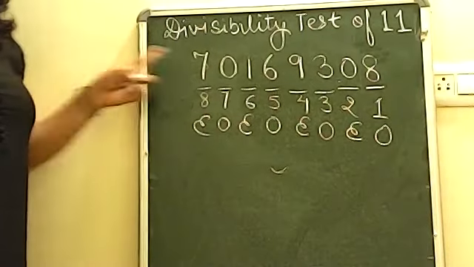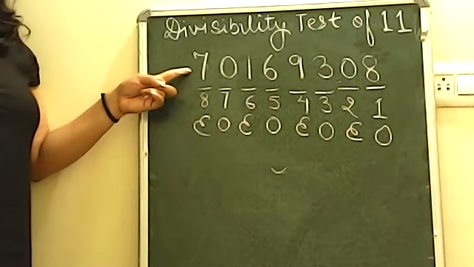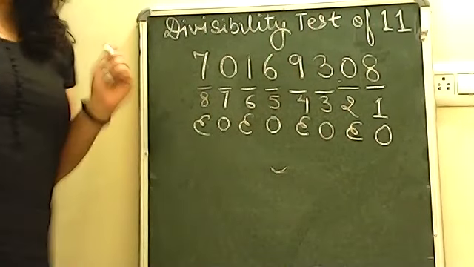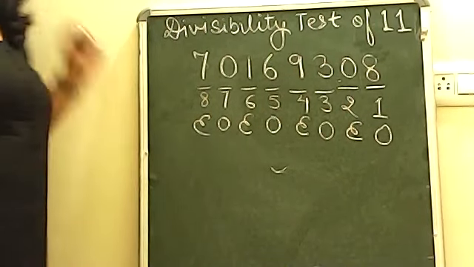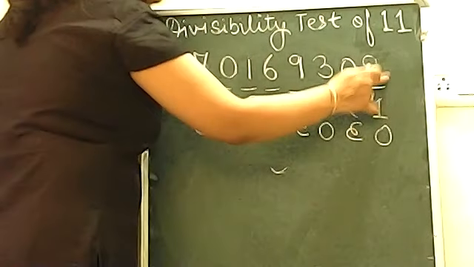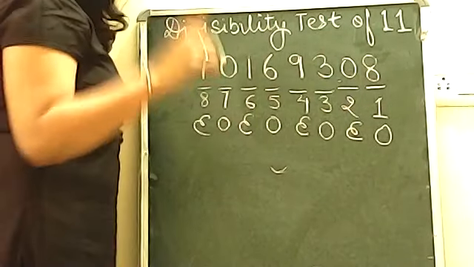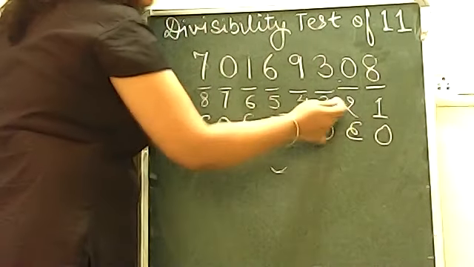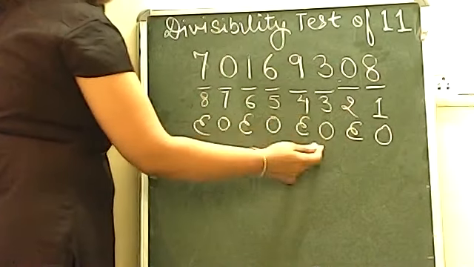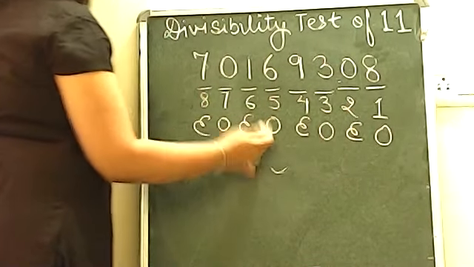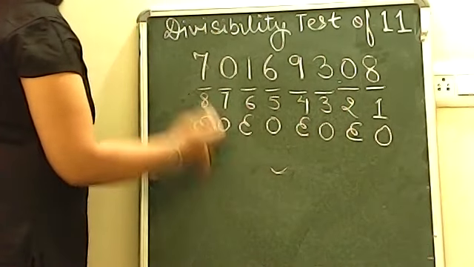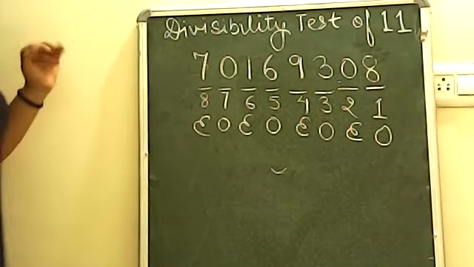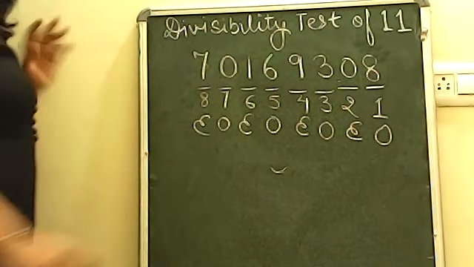Remember, beta, we are not talking about whether this number is even or not. I'm talking about the places, which places are even places and which places are odd places. For example, always remember the first place is always the odd place, because one means odd number, two means even number, three means odd, four means even, five means odd, six means even, seven means odd, and eight means even, which you have already done. Now, after marking this, it will become very easy. Okay? Now, what do you have to do?